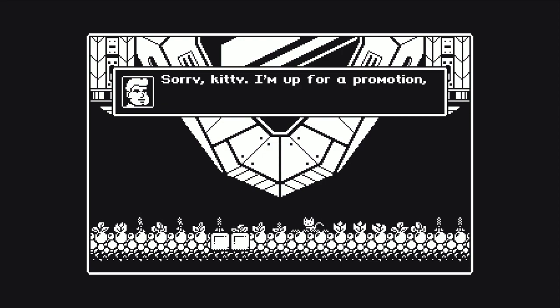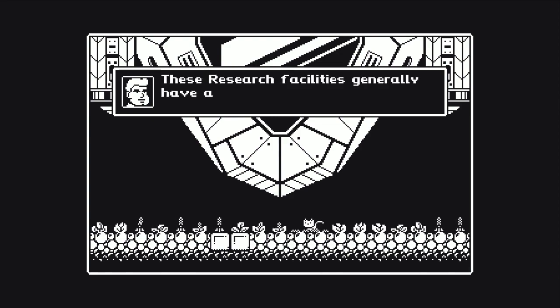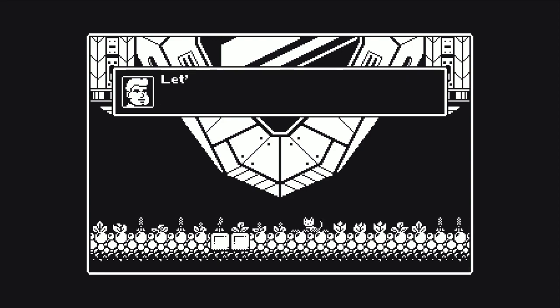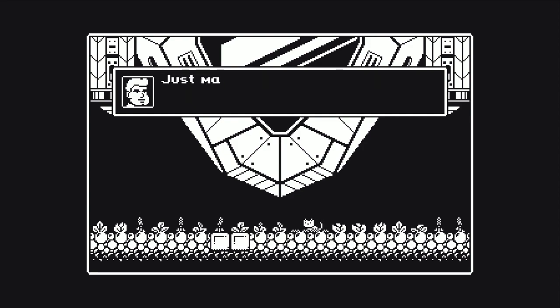Sorry, Kitty, I'm up for a promotion, and I can't afford another mishap. Research facilities generally have a pilotable security mech available. Let's see if we can find one. I will help guide you using your radio collar. Make sure to listen to my voice.